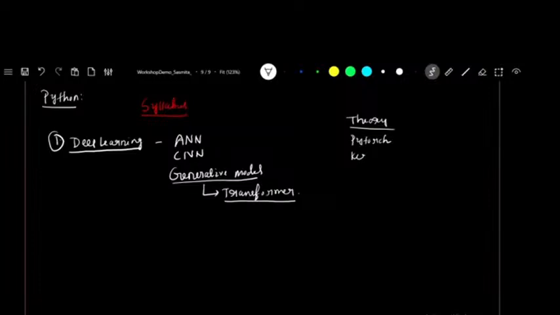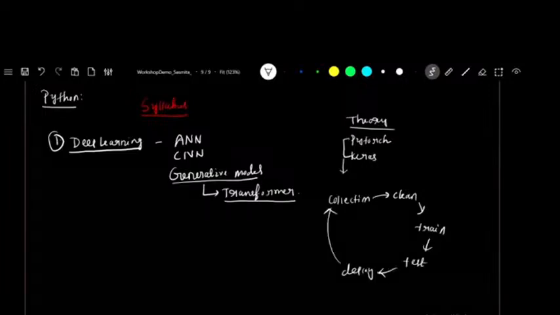Building a model means there are steps like collecting data and then cleaning the data, right? And then building the model means training the model, right? After you train the model, you will basically test or validate the model, and then you will basically deploy. So these are the steps, the life cycle we say, and you will iterate multiple times. And we will do one project on ANN, one project on CNN, and we will also discuss the transformer complete theory. So this is the complete thing that you will learn in deep learning.